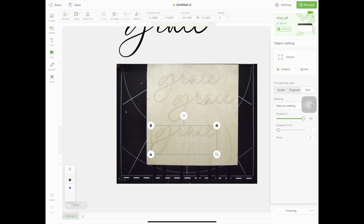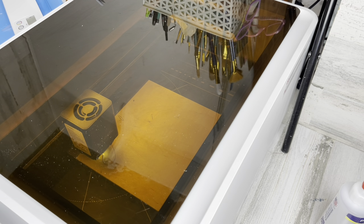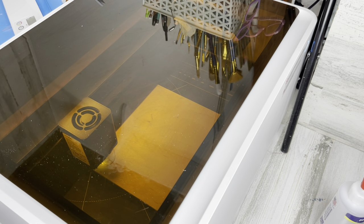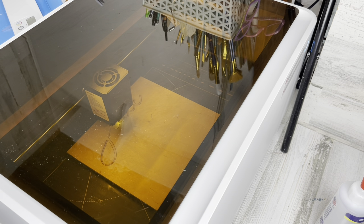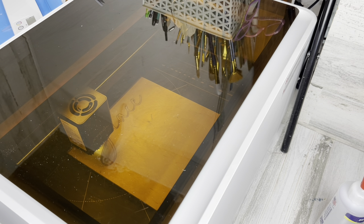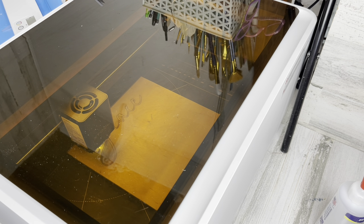I erase the background, click trace under Edit, and it traces the word for me. I'm cutting three of them out — not because I'm making multiples, but because I ordered birch wood off Etsy and it's pretty thick, so sometimes it doesn't laser through all the way. I'm trying different ones to make sure at least one will pop out. If you're using normal three millimeter plywood, it cuts through like butter on the first pass. Now I'm just doing a little stain with Waverly Wax mixed with water and will distress it slightly by hand since the lettering is kind of fragile.